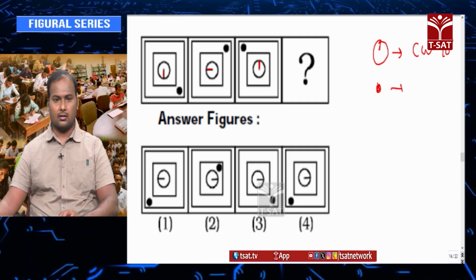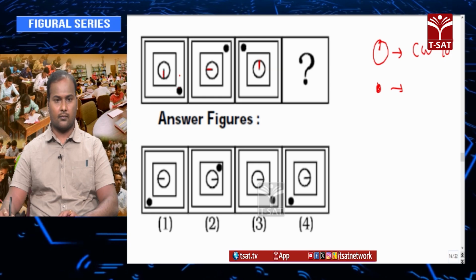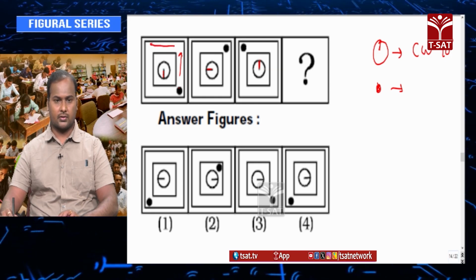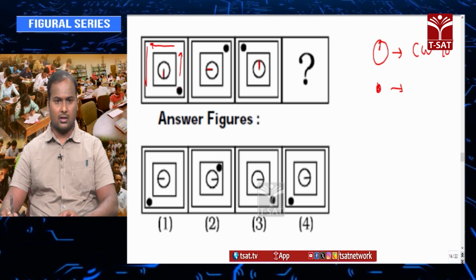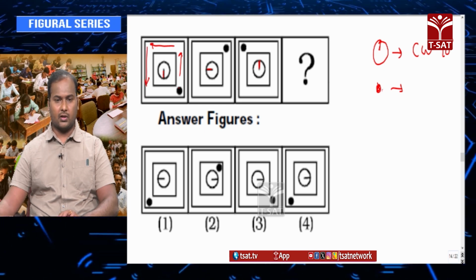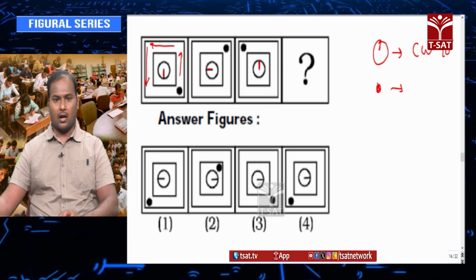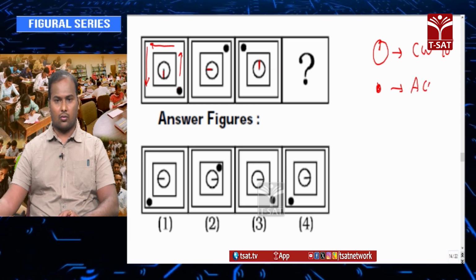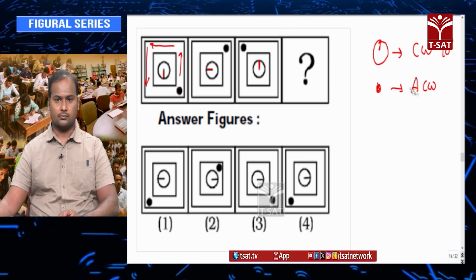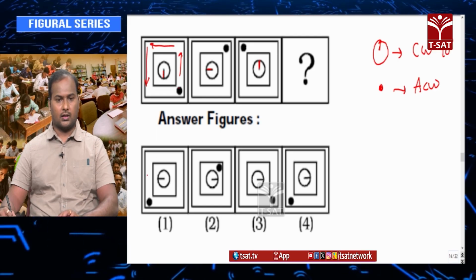Now what about the dark circle? This dark circle movement is from one corner to another corner. Initially in this corner, again move to here. From here it moved in this direction, and again obviously it will move to the another direction, to the bottom as well. So you can see the movement of this particular circle. This circle is moving anti-clockwise, right?